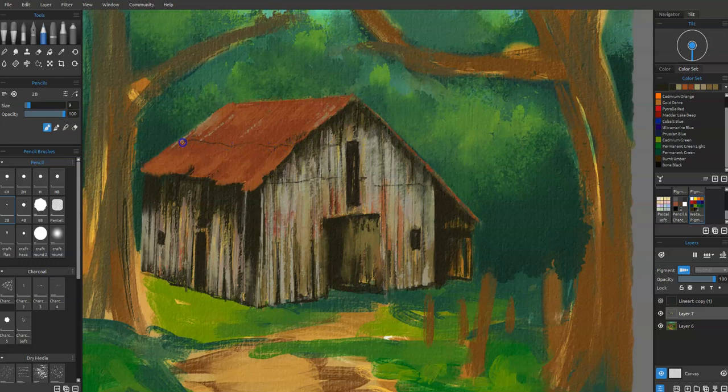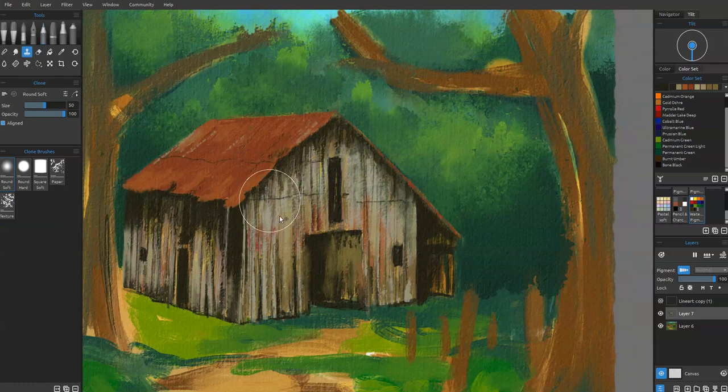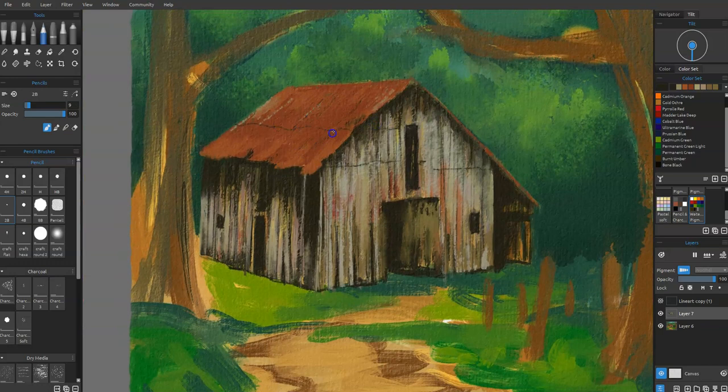Just kind of following that same line there, because what I want to do is give the hint of some corrugated tin, with the run to be similar. See how it's kind of mimicking that? Then I'm going to take my selection tool, just quickly select it, Alt to deselect some of it, like so. And this is just random.